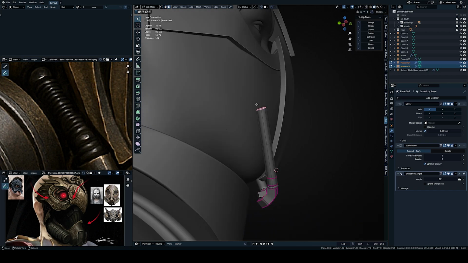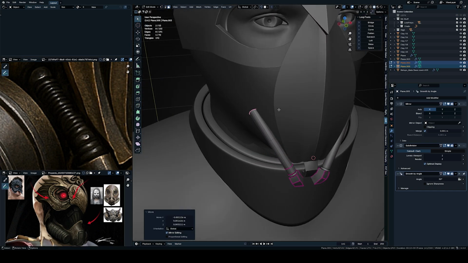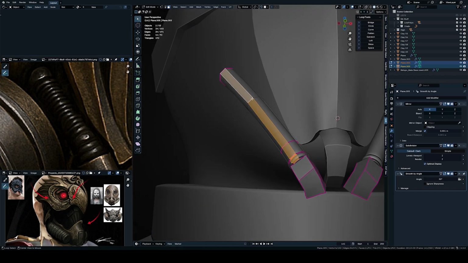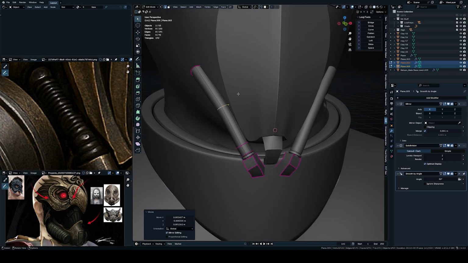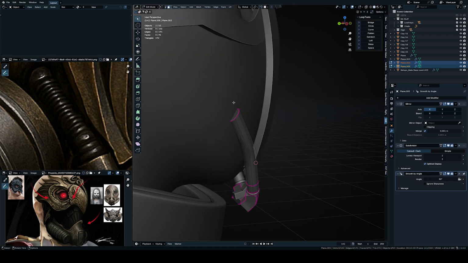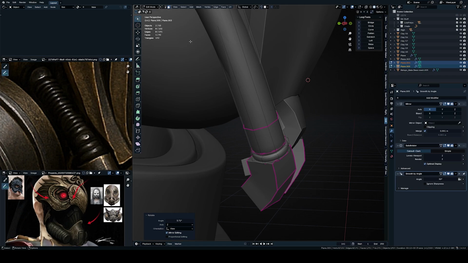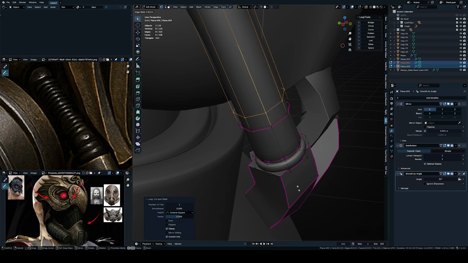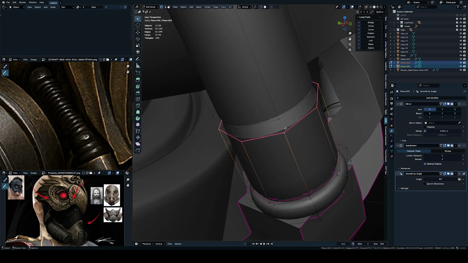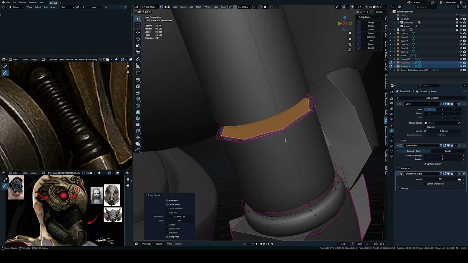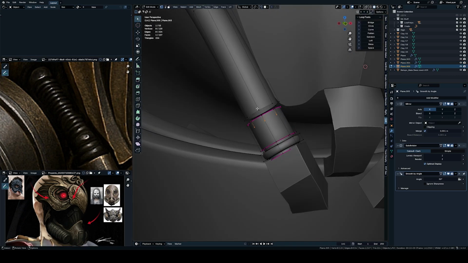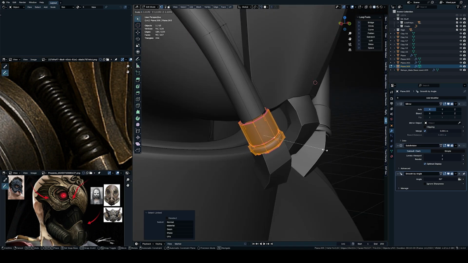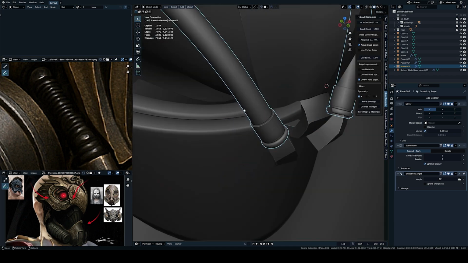Add one loop cut here. E till here. We make our base here a bit bigger so the other thing can fit.